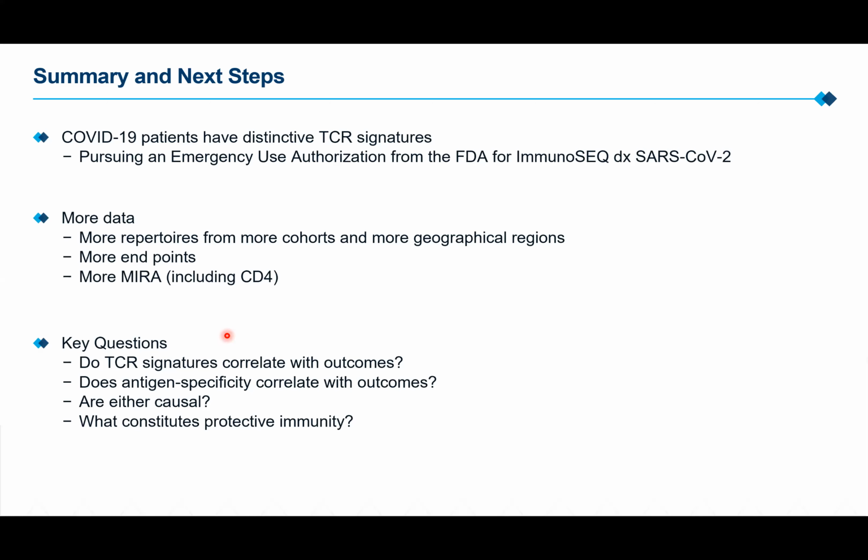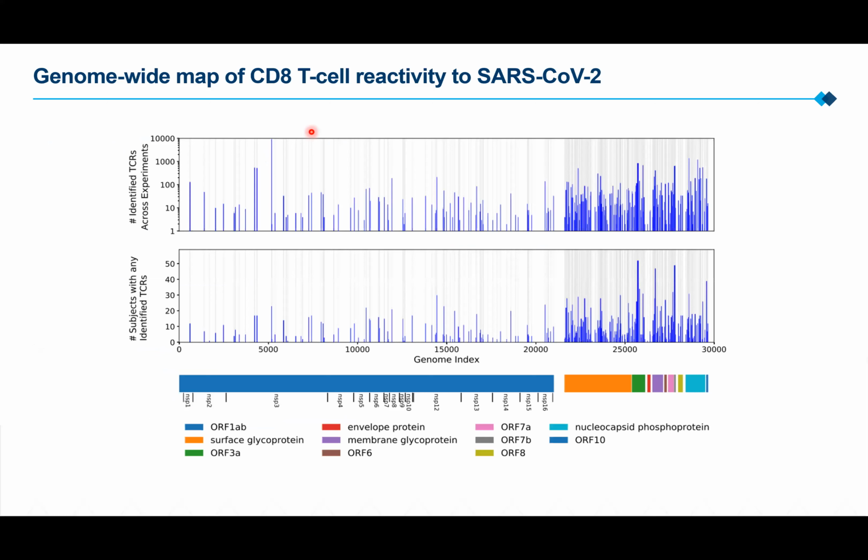Great, thank you. So another question, I was trying to reconcile the fact that, if you can show the slide where you have the viral genome along the x-axis, and then along the y-axis, it was showing, I think, the number of T cells you pulled down that were responding specifically to that peptide. And you indicated here that you find basically no cross-individual commonality in terms of finding a T cell that's responding to exactly the same peptide. Did I understand? Oh, no, I'm sorry.